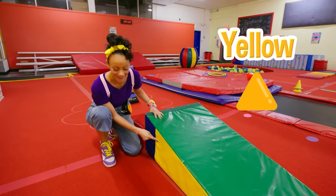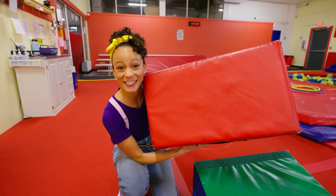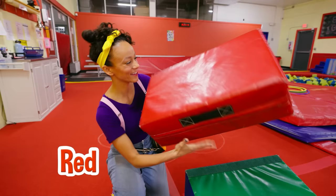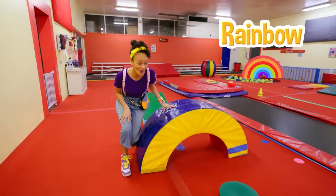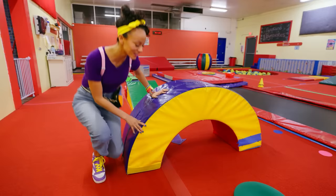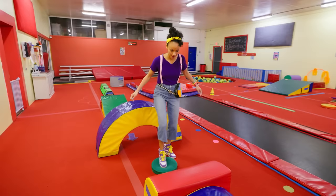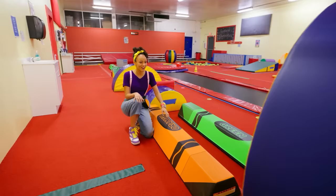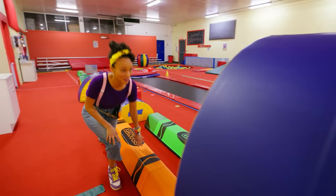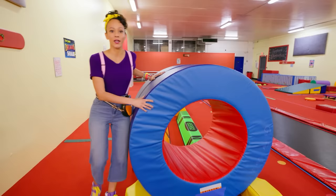Oh, and look, there's some blue. Do you know what shape this is? Yeah, it's a rectangle, and it's red. Wow. This half circle kind of looks like a rainbow. And it's yellow on the side, one of my favorite colors. Oh, look at this little green circle. Did you hear that? That's funny. Wow, two more giant crayons, green and orange. Wow, that's so neat. I wonder what they're for. Oh, look at this big circle. Reminds me of a big donut.